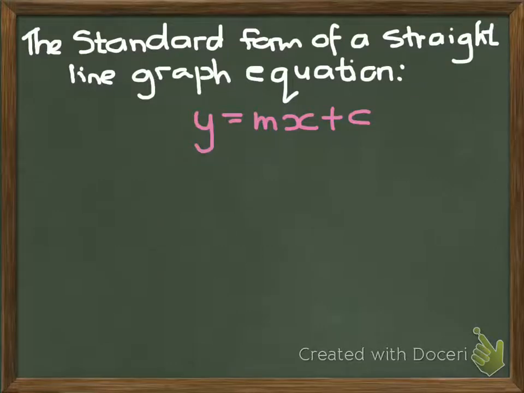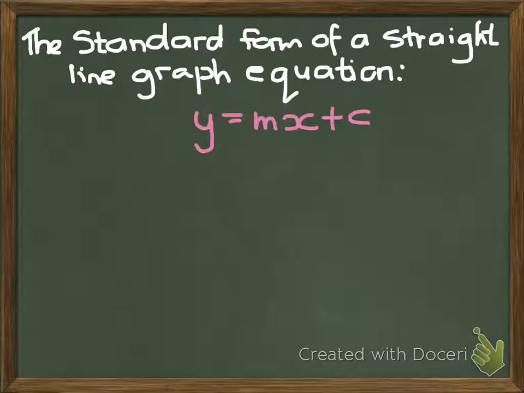So another important aspect of the chapter on straight line graphs is to be able to write the equation of the straight line graph in the form y equals mx plus c. We call this the standard form of the straight line equation, and we don't really ever have to have our line in this format unless we're firstly told to, or secondly we don't have a sketch and they want us to find the gradient of the line.